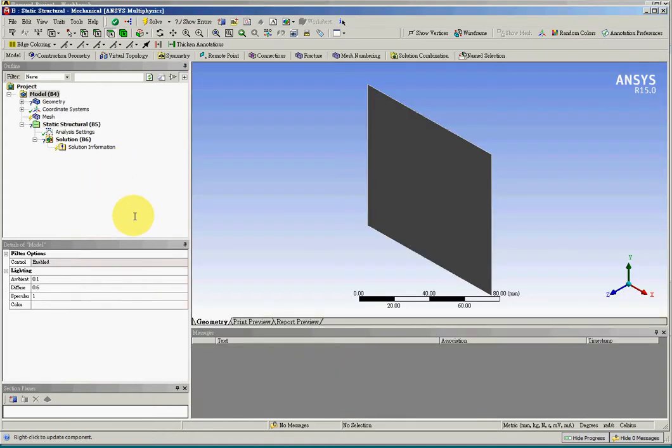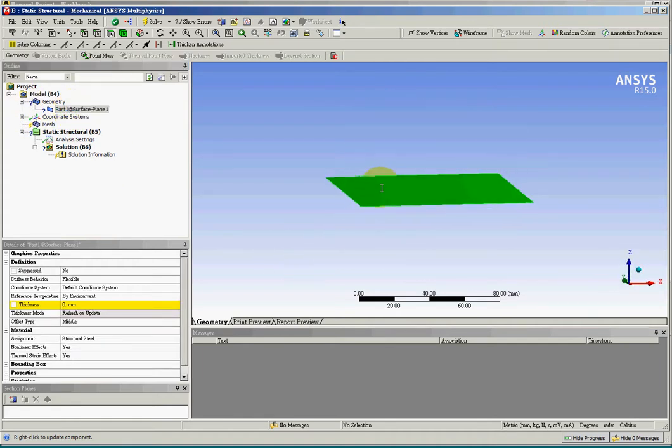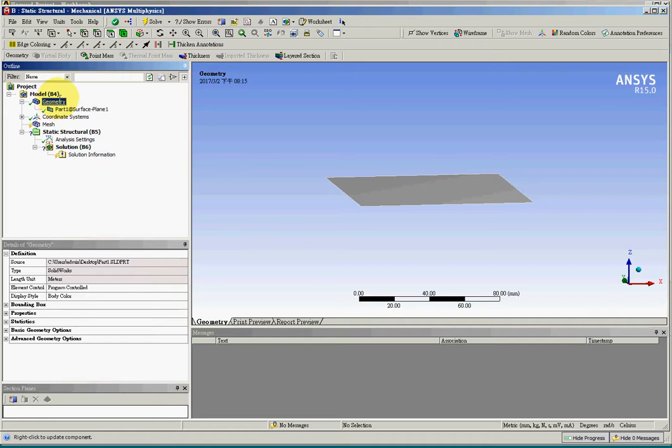Because the geometry is a planar surface, we need to enter a thickness, but you can simply enter 1. It is a dummy thickness. The real thickness will be defined in the layered section.